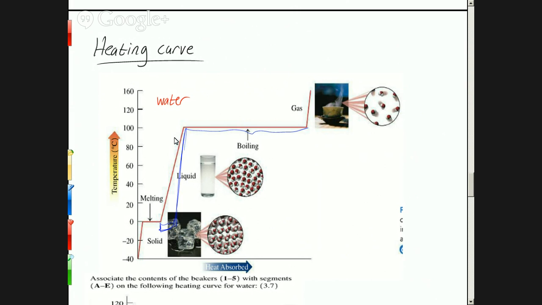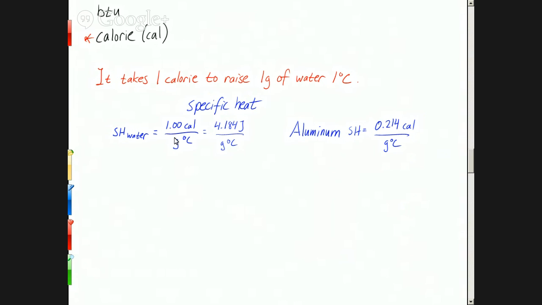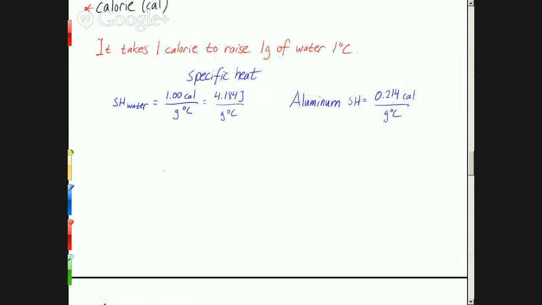So that's specific heat. The other thing that's nice about specific heat is if we know something's specific heat, we can calculate the amount of energy used to change the temperature of a sample. And this is something that you'll be doing in lab today. So if we know it takes 1 calorie to raise 1 gram of water 1 degree C, what if we have 100 grams of water, and we heat it from, let's say, 25 degrees C to 65 degrees C.